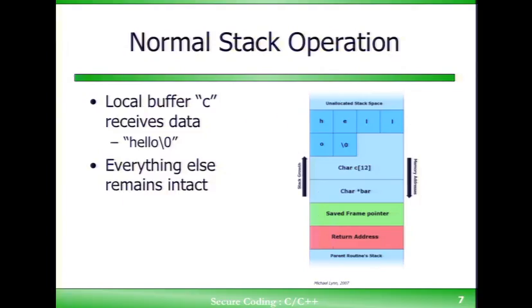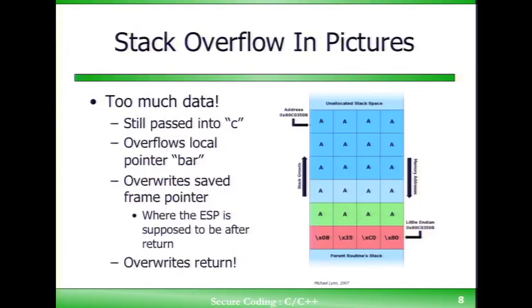Let's see what happens, though, when we put in too much data. Now, we've kept the color coding the same, but in this case, we've put in a whole bunch of letters, and at this point, we've overwritten, well, not just that pointer. We've now overwritten the stored frame pointer, where the stack is supposed to go to, and then, now I didn't overwrite it with capital letters, but we overwrote the instruction pointer, the return pointer.